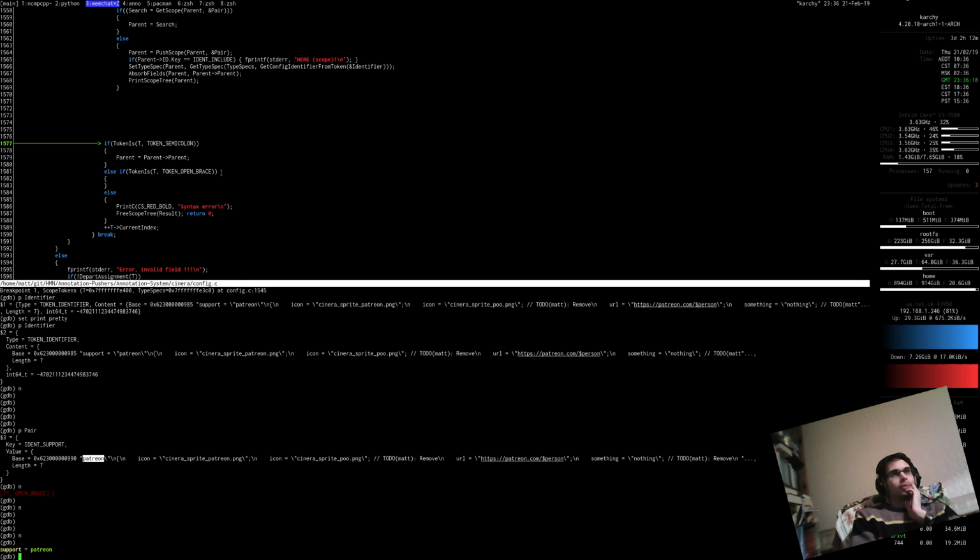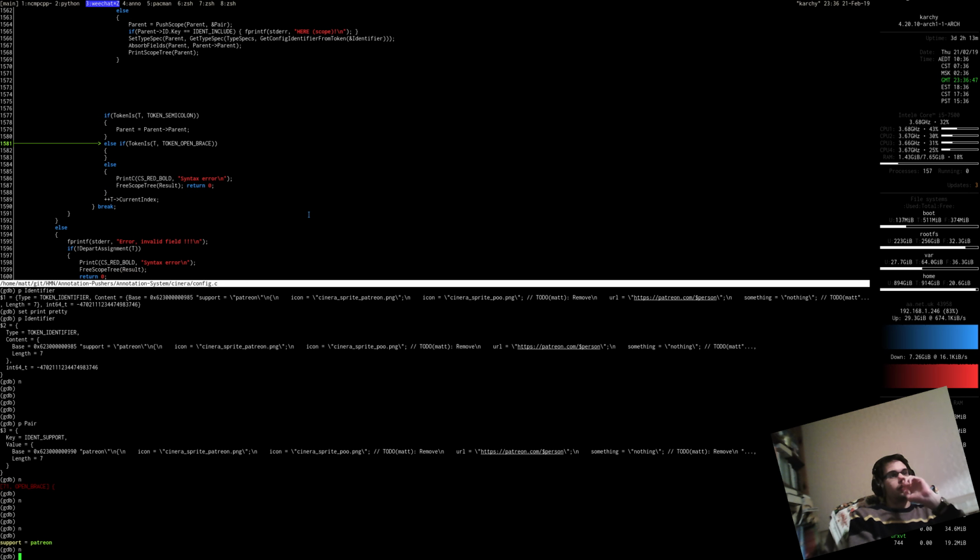Then we print the scope, and all we get is the identifier, which is great, because that's where we're up to. And then if it's a semicolon, it would set the parent to be the parent's parent, which it isn't. So we should go into the else if to see if there's an open brace, which it is.